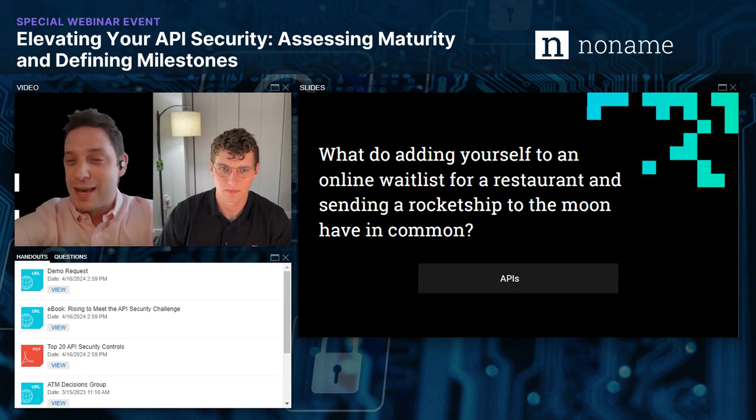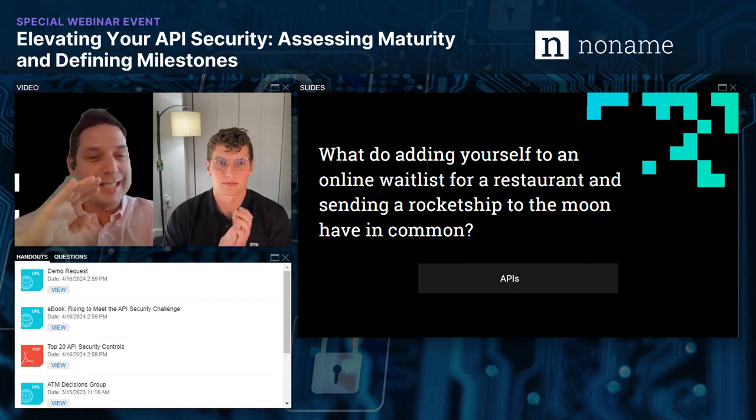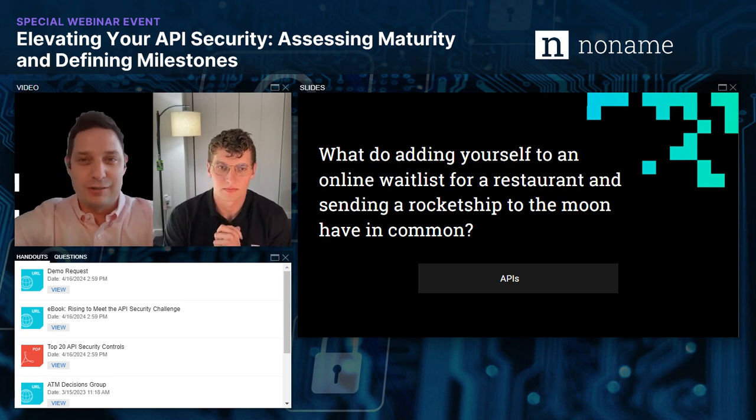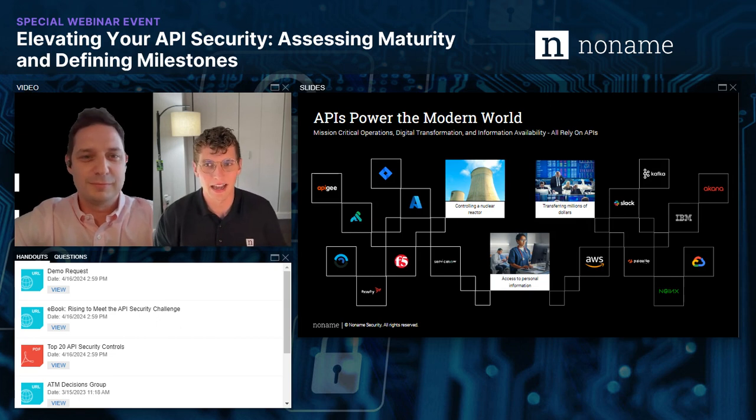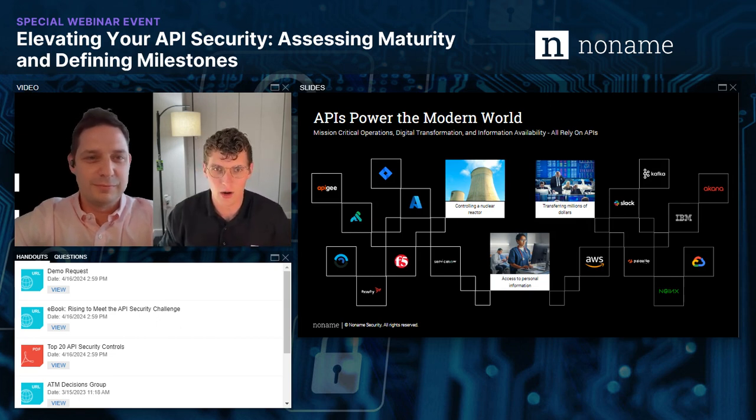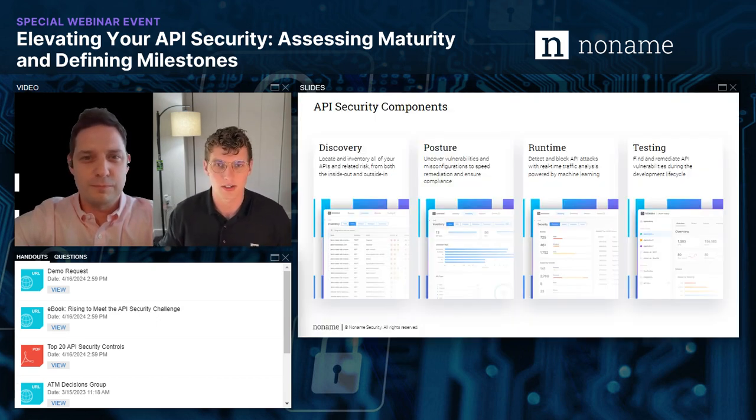But in terms of APIs, they are involved in pretty much 10 out of 10 digital activities. Yeah, thanks, Stas. And really that comes into whether controlling a nuclear reactor, setting up your AWS environment, transferring money, or even submitting an IT ticket. Everything we do now relies on APIs. And on average, a large enterprise might have over 20,000 different APIs. That's a huge attack surface to secure and manage. So let's see what it actually takes to make sure your organization is secure.